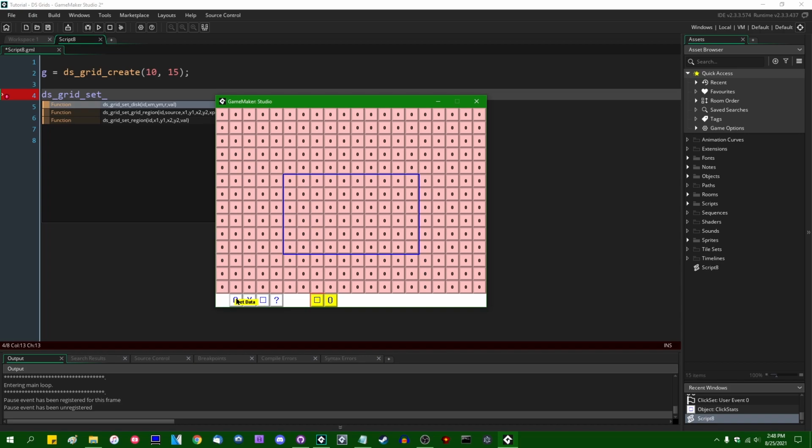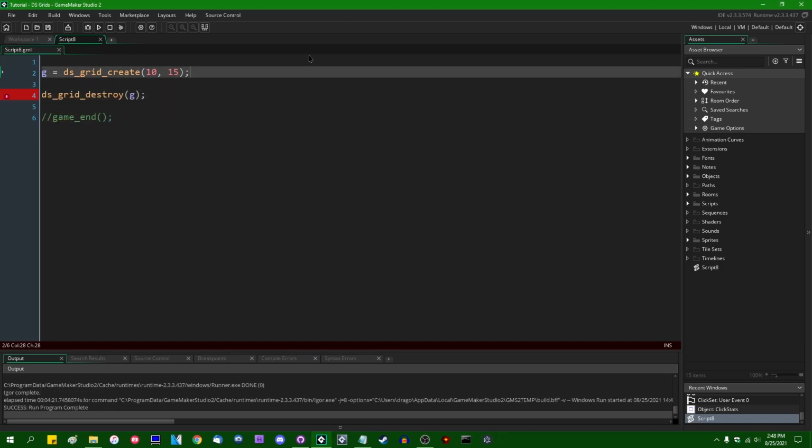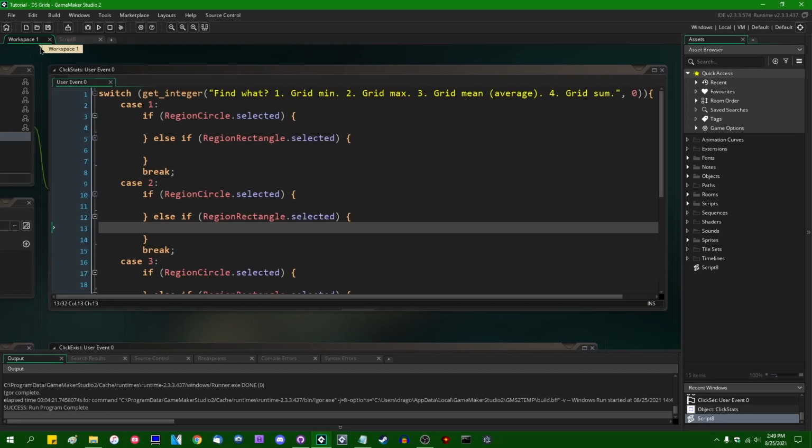I have not implemented these yet. I will be doing that in this video. If you click this button with the circle, nothing's going to happen. The one that's labeled set data. I could stand to make that tooltip a little bit bigger so that it's a little bit easier to read. Anyway, I'm going to do that now, or at least let me get rid of that so that it doesn't crash the game if I try to run it.